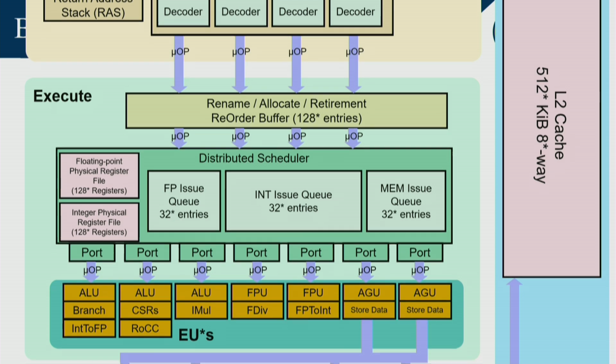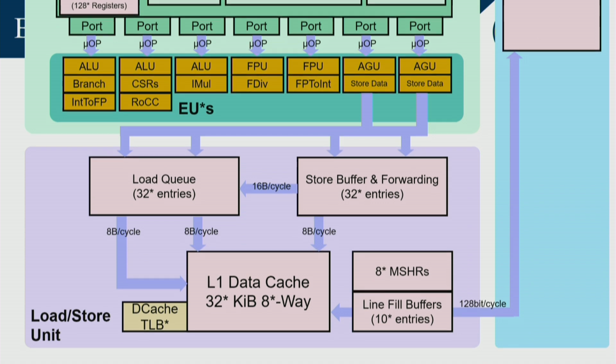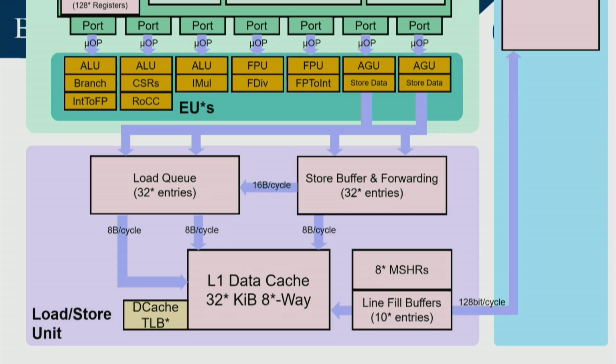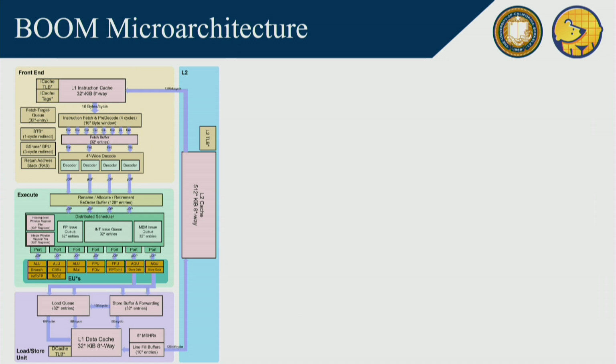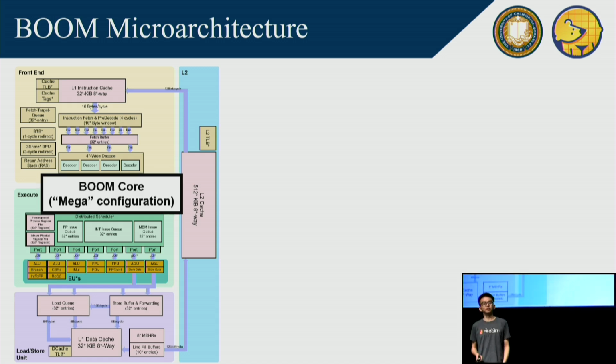Specifically on memory, taking a look at the memory subsystem, Boom can generate up to 2 load addresses and store addresses per cycle. The load addresses go into the load queue. The store addresses go into the store buffer. We can forward from the store buffer to the load queue at 16 bytes per cycle, so pretty standard design. As for accessing the L1 data cache, it can fulfill 2 independent loads per cycle or 1 store. This is 16 bytes per cycle load or 8 bytes per cycle store. Zooming out, we can see that the L1 data cache and L1 instruction cache are connected to the external L2, which Howie mentioned earlier. And this is the Mega configuration of the Boom core.